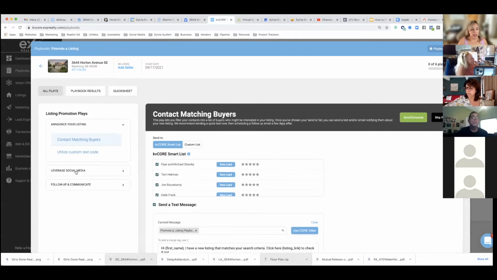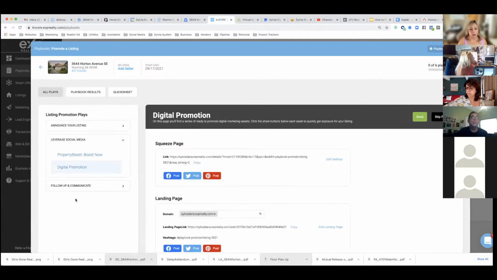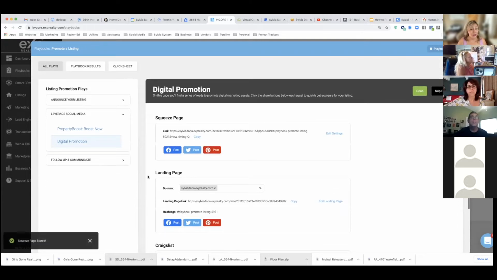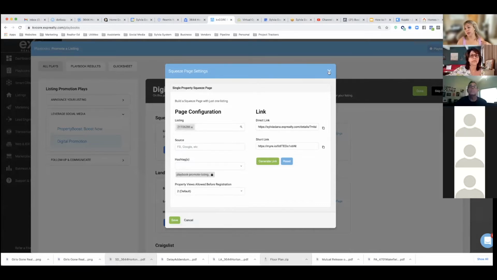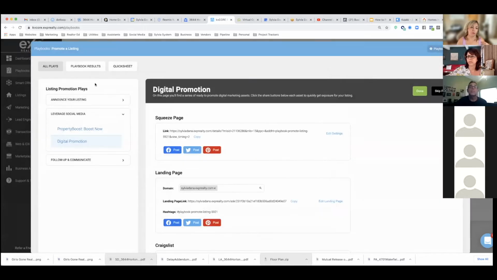It has this digital promotion option where they create squeeze pages for you ahead of time, which is super cool, and you can edit them and save them. I love it. What I don't like is it has this hashtag that you can't remove, and that hashtag forces a short campaign. That's fine, I don't care, I just don't want to do it. So I'm just going to show you the old school way, the way that I do it.